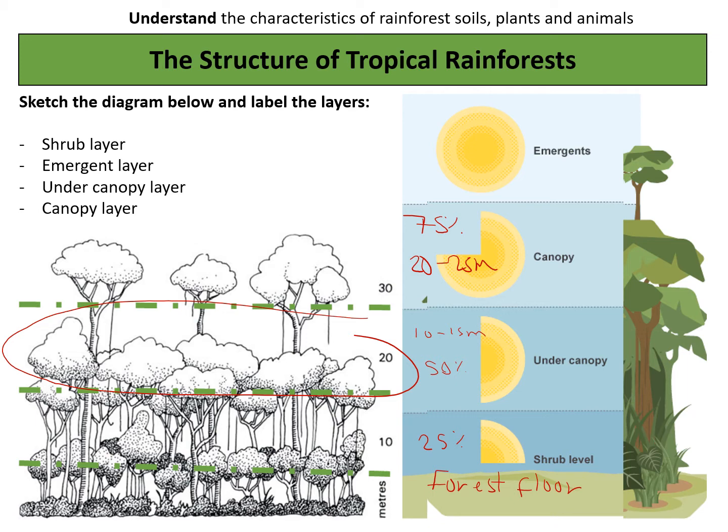And you can see in the canopy layer, it creates some sort of umbrella over the under canopy and the shrub layer. So that is why the shrub layer and the under canopy layer don't receive a lot of sunlight. And then we have the emergent layer. So the emergent layer is this top layer that we can see here. Not all plants and trees grow into the emergent layer, and the reason that they go into this layer is so that they can receive all the sunlight. So it's kind of an adaptation, an element that they have in order to survive. So please make sure that you have drawn a sketch of the structure of the tropical rainforest and written down the facts on the board before you move on.